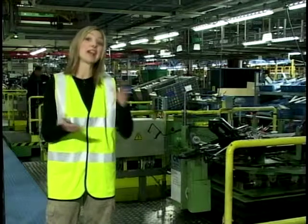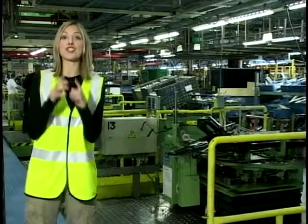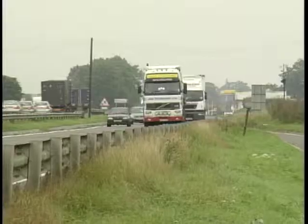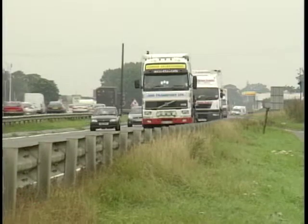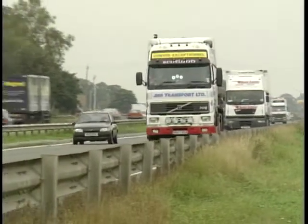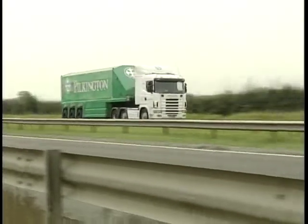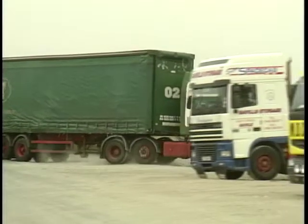Driving up and down the country for up to 15 hours a day often means a pit stop, and sometimes an overnight is necessary for rest, food and the usual bodily functions. So how do you rate the quality of British motorway services? And do you have any complaints? For transport wagons — no good at all. Too expensive, no room for parking, just not a very nice place to be.